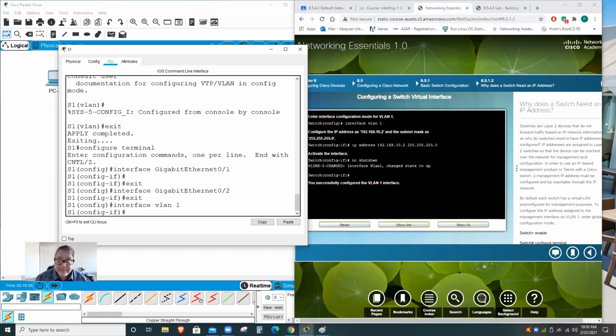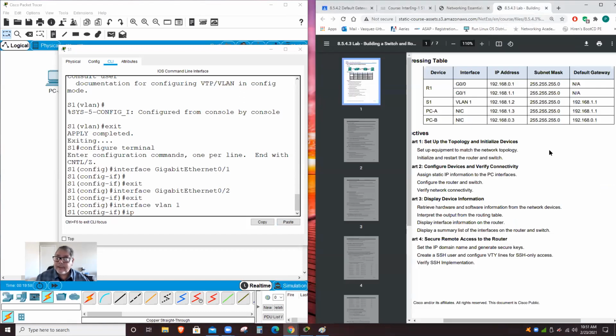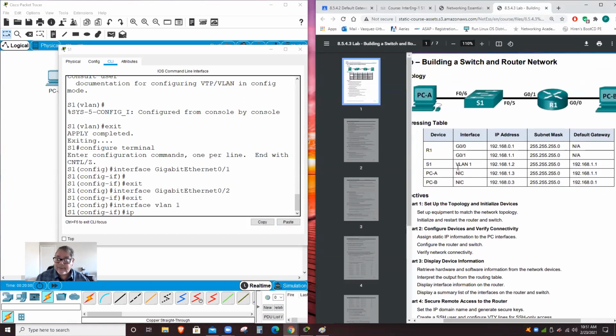See, I found it right here. I'm copying it from this section. When we set up the switch, it's hard to remember all the commands. I don't remember all of them. Once I'm in it, then it comes back to me. So it's IP address. We have to set up the IP address. I have it right here. See that? This is for the VLAN.